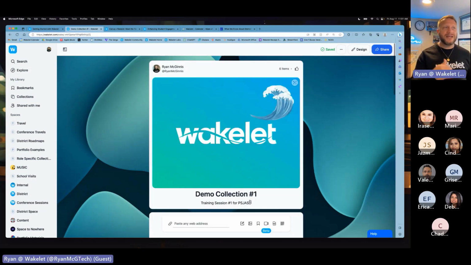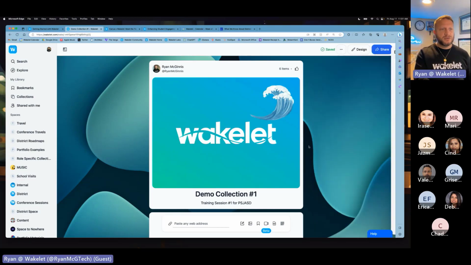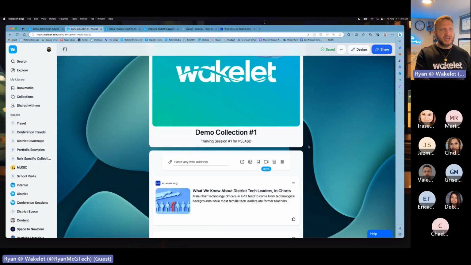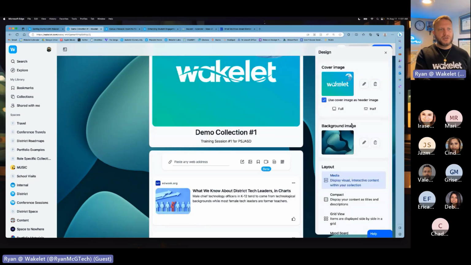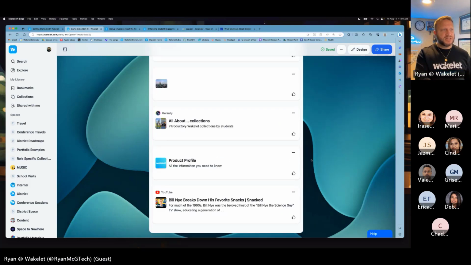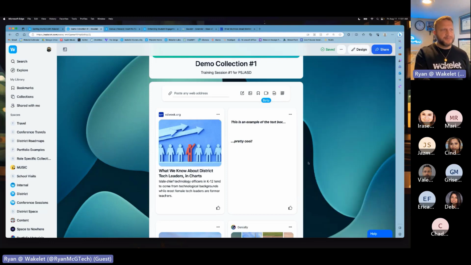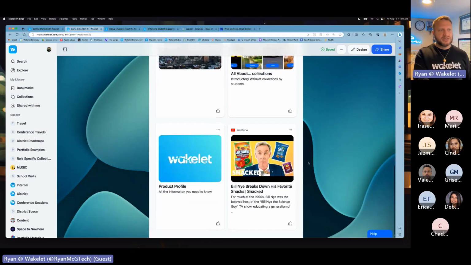But again, you can go anywhere and bring in a Kahoot quiz. You can bring in Edpuzzle videos. You can mix and match and build what you want to build. And then when you're ready, finalize your design. So that media view, right now, everything is big, giant blocks. I told you I'd show you. Here's the compact view. It shrinks it down just a little bit, right? Less visual. Here is grid view. It pops them in 2x2 columns.